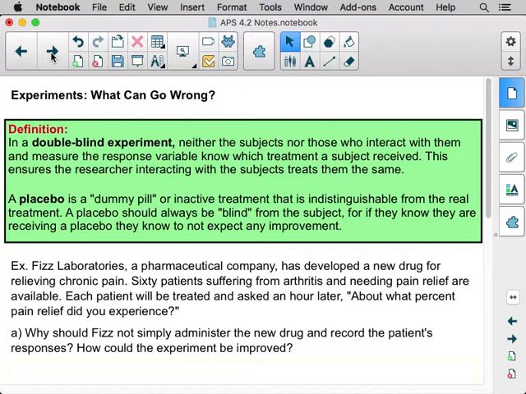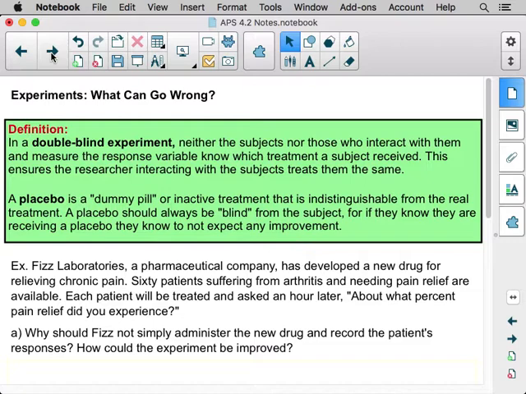Sometimes just the process of taking medication, even if it does nothing, you trick yourself into feeling better, right? You think you feel better because you think you're taking medicine. That's what this accounts for: are people going to react simply because they're taking a medication? Is it psychosomatic, basically? This makes a really good control group, to see what if the people don't receive anything, how are they going to react?